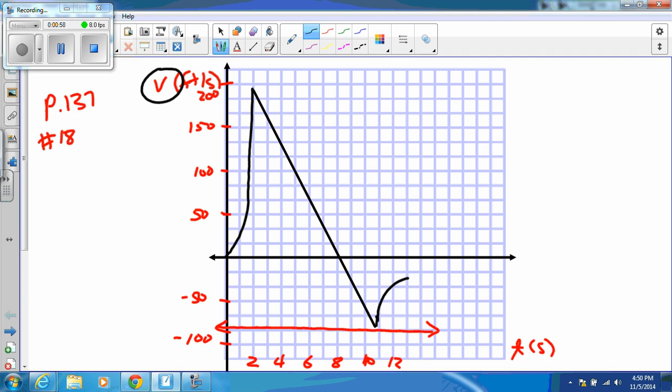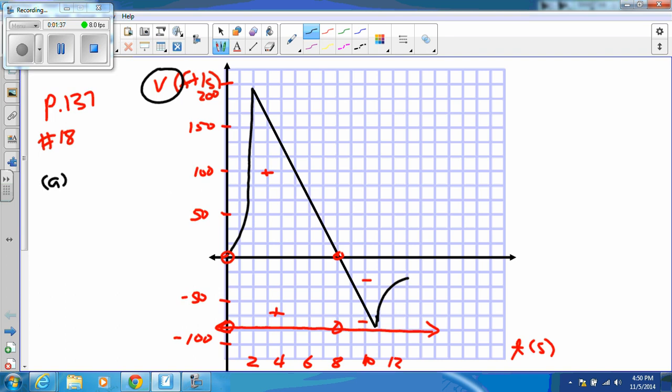The first thing that we're going to do is to observe the places where the velocity is 0. Because we're looking at a velocity graph, the places where the velocity is literally 0, where it crosses the axis, are those places. The velocity is positive in this region and negative down here. Notice that I did not consider the slope of the velocity, but the values of the velocity themselves. Okay, now armed with this, I'm ready to start answering questions.